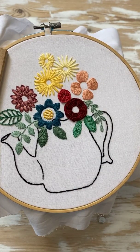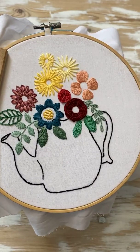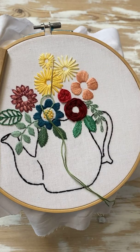All right. Today, we're going to do one more leaf before we start with the frilly, fringy bits. And this is going to be, some people really like it. I feel like I say that with every single stitch, but this stitch especially, some people really like it and some people really don't. So it is the brick stitch. We're going to use all 6 strands. And I'm going to do a little drawing before we get started, just because I kind of want to show you how it works. We've already learned it in the paid Stitchalong.